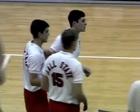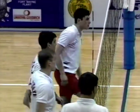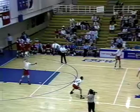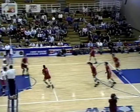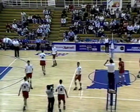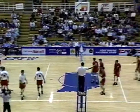Spitznagel's not been successful or even remotely close to being successful with that dump shot. He's just got to set his hitters at this point. He's got to look, too, out of the corner of his eye. He's sort of made up his mind, made the decision while he's going up in the air that he's going to do that. Keeperov has been shadowing him. That's a pretty nice dig there by the freshman in the back court, because that hit had some smoke on it.